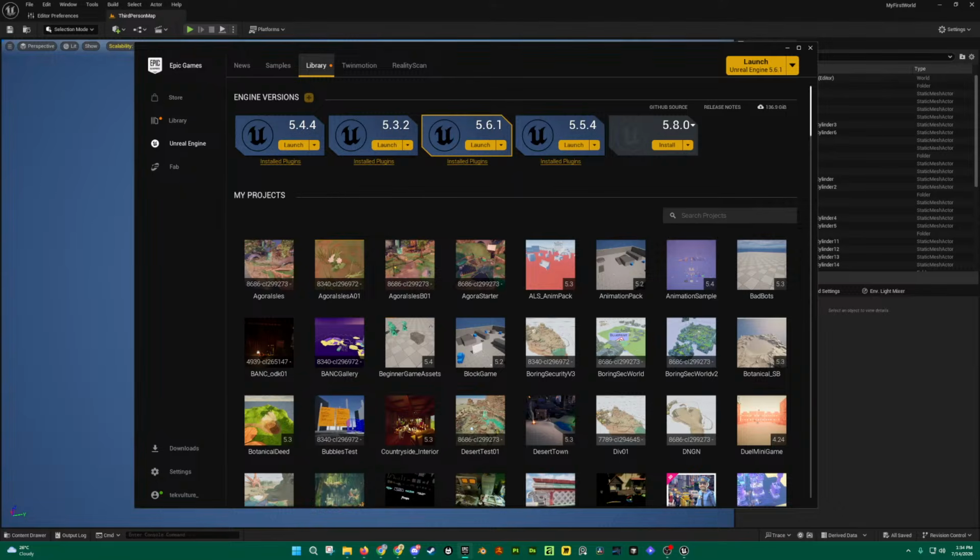So I would do the Fab UE one, Quixel Bridge. You don't really have to. It's like another marketplace; the bridge itself helps you bring stuff over from Quixel. I don't use Quixel so much these days. Fab has been my go-to, but stuff on Quixel used to be free, but I don't think it is anymore. So you don't have to do it right now. You could download it later.